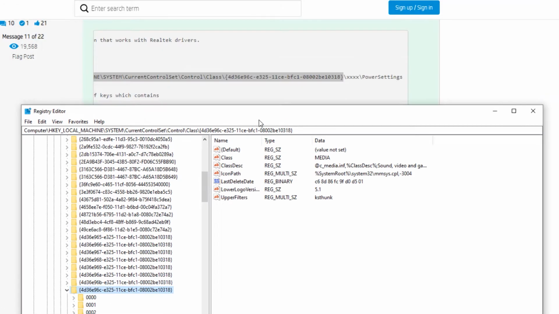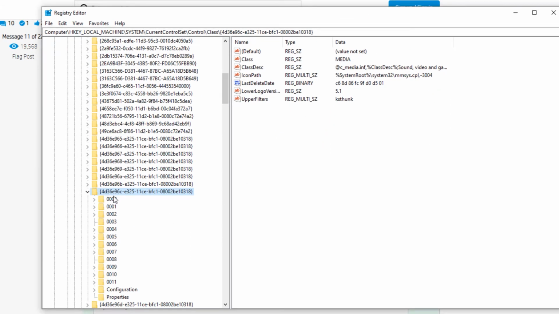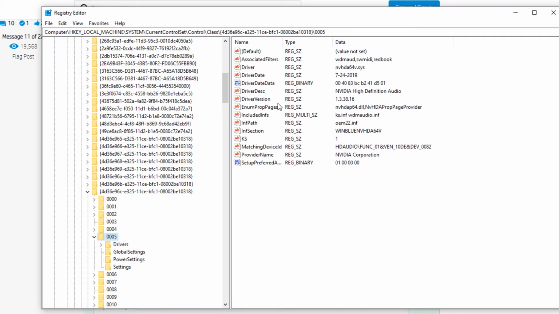The reason we couldn't copy the whole thing is because audio devices don't have a set home. What I mean by that is, in my particular case, my NVIDIA driver is on 0005, but if I took this same card and plugged it into another computer, it could be on 001, for example. These locations are not concrete, so you're going to have to find the audio device that matches the computer you're currently using.